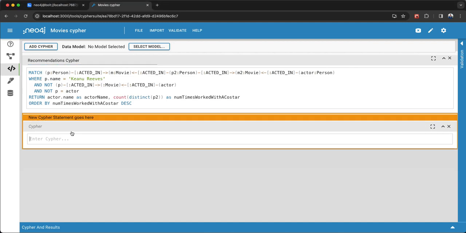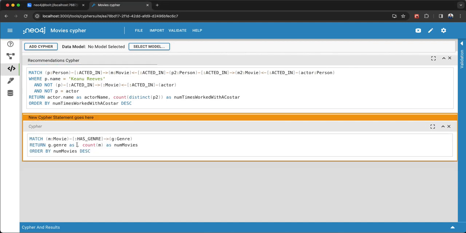And let's say you also got a requirement to add some additional Cypher. Maybe your boss just said, hey, can we do this? And you're like, oh, sure. So there's another Cypher query that you've got to take advantage of as well. However, this is not part of your model, so you're going to need to synchronize that back to the scenarios later on if you want. So let's call this one genre query.